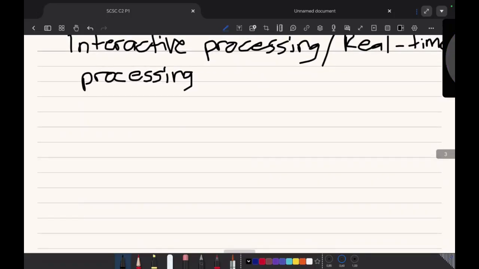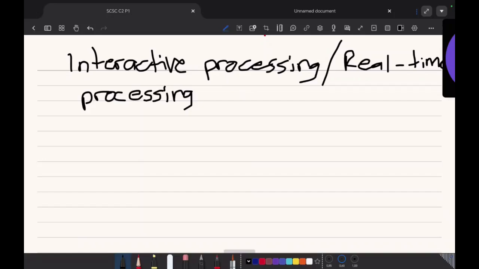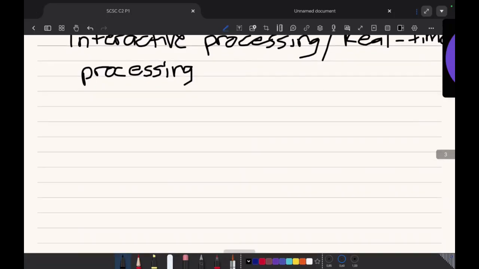Now, interactive processing, as I explained, it's just what you're doing with your devices and how they respond to you. They respond to you at the very same time that you click them. Let's say you open an app, maybe you're going to write something on WhatsApp. I don't know a lot about interactive processing, but I can surely name the advantage and disadvantage of this.